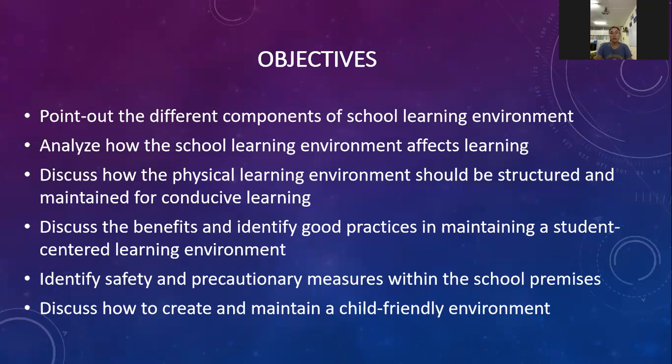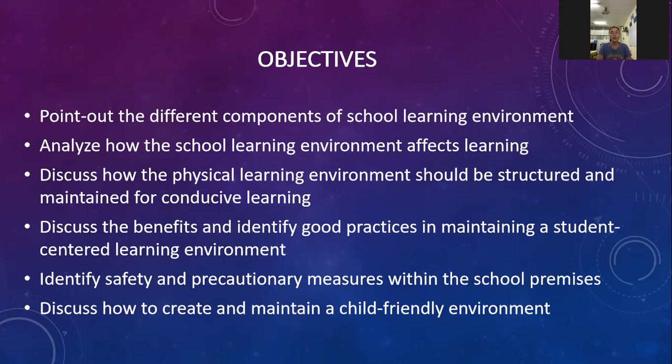So first objective, pinpoint the different components of the school learning environment. Analyze how the school learning environment affects learning. Discuss how the physical learning environment should be structured and maintained for conducive learning. Discuss the benefits and identify good practices in maintaining a student-centered learning environment. Identify safety and precautionary measures within the school premises. And the last objective is to discuss how to create and maintain a child-friendly environment.